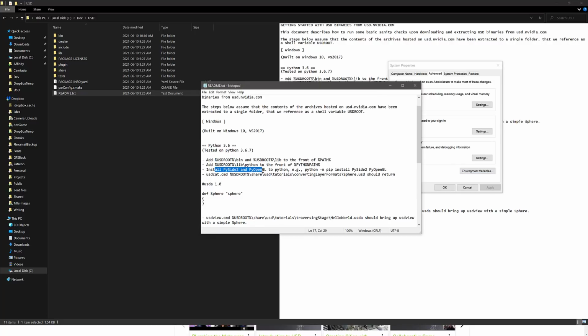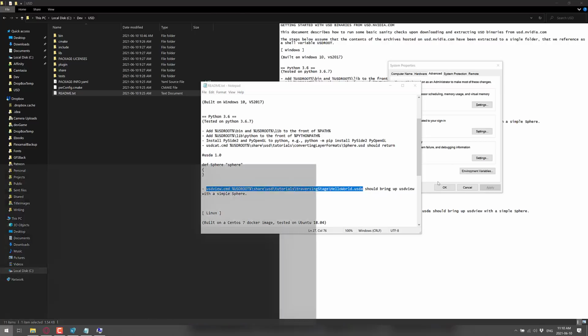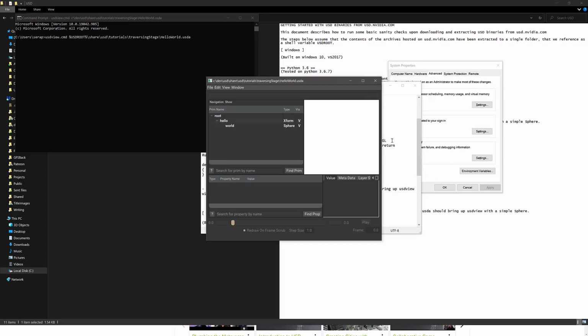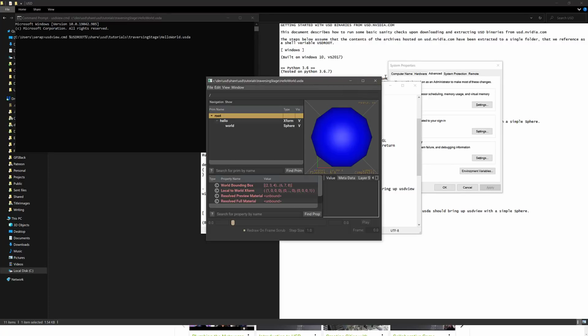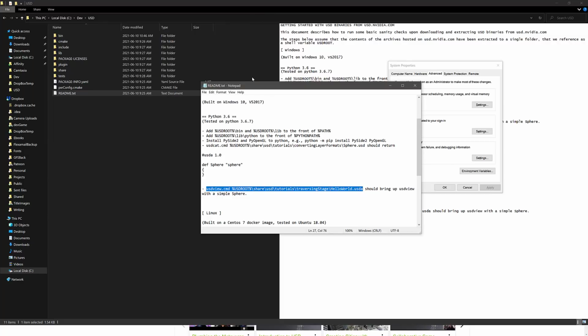And then you're going to want to make sure that you install PySide2 and PyOpenGL as well. And then do this test. Make sure that you run this command right here before you even try to install the extension. You want to make sure that USD is up and running correctly. You should be able to run this from the command line and get a view like so. If that does not work, if this command does not work, you're not going to get the shell extension to work. Just 100% know that that is the case.